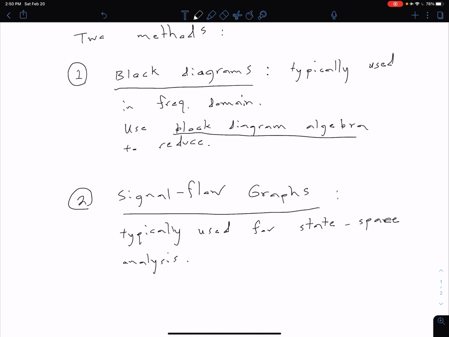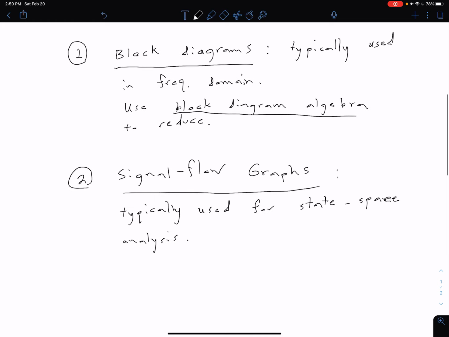What we're going to see if we're working with these signal flow graphs is that we're going to use something called Mason's rule to reduce our systems. And what we're going to see later on is that there is actually a way that we can convert back and forth between our block diagrams and our signal flow graphs. So maybe you're given a particular system in one format. It's not that complicated to switch it to the other if you're more comfortable with that, or if maybe the situation dictates that that's what should be done.